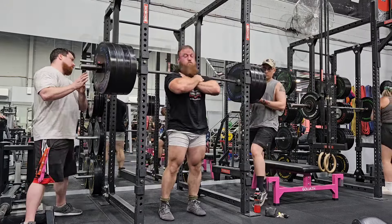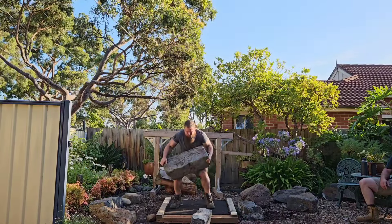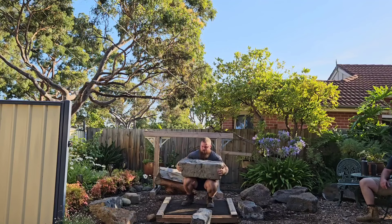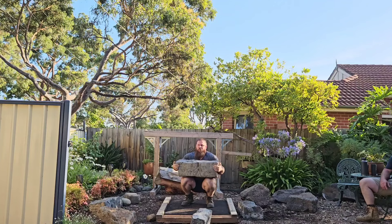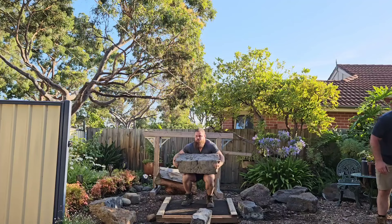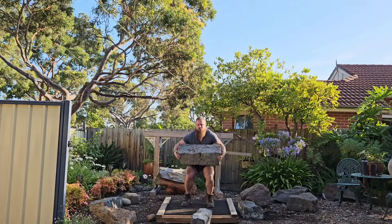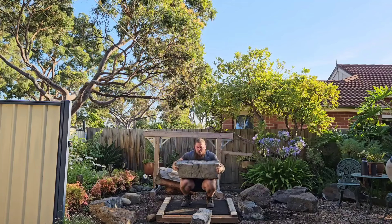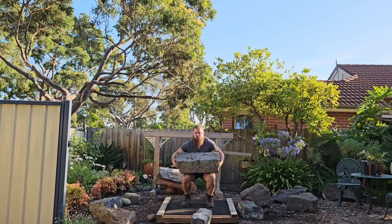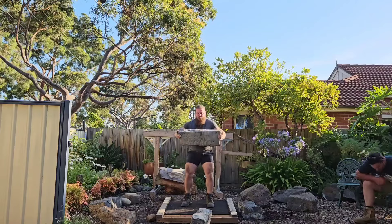I'm working a fair bit. If I could get my evening meals a lot more consistent just from a calorie standpoint, that would definitely be helpful. And then once I've moved into this new place and I have my garage gym completely set up, I'll be able to train a lot more in general. At the moment I'm training outside — it's great, but there's sessions where you get rained off, times where it's just too dark, and times where you just get eaten alive by the mosquitoes. That's a big pain in summer here in Australia.